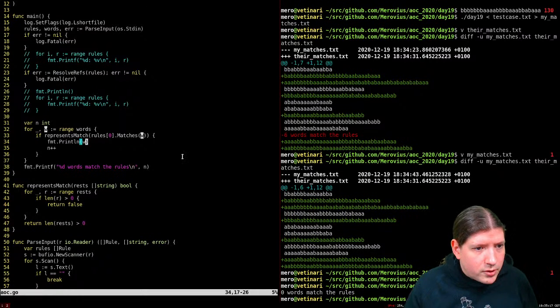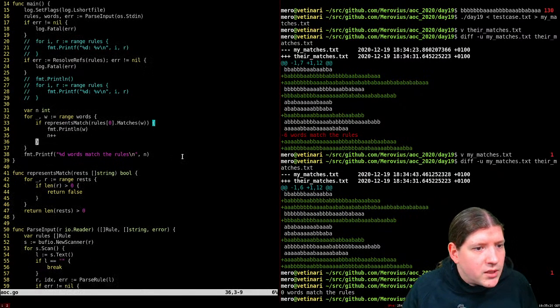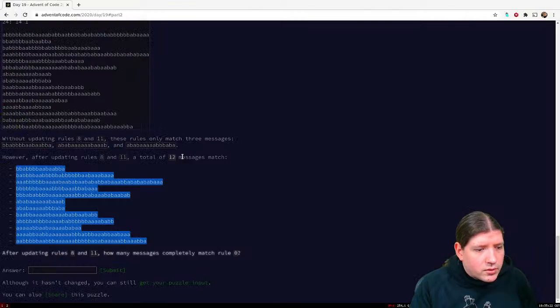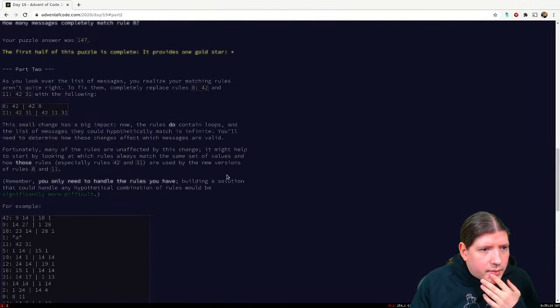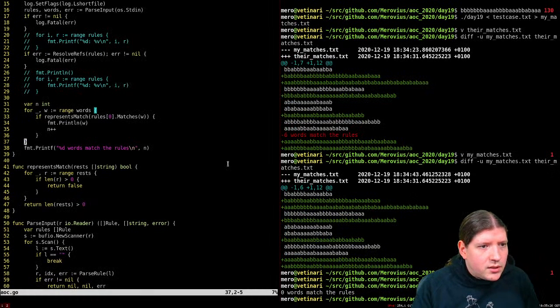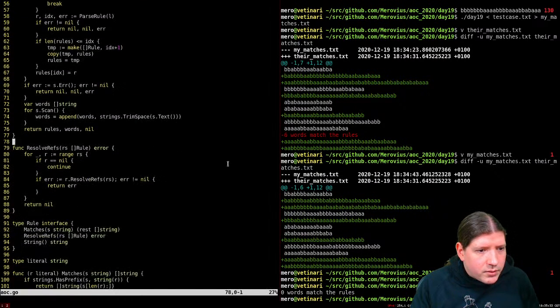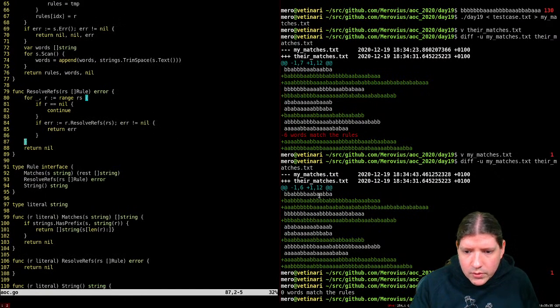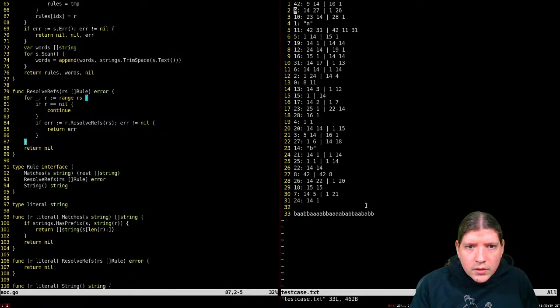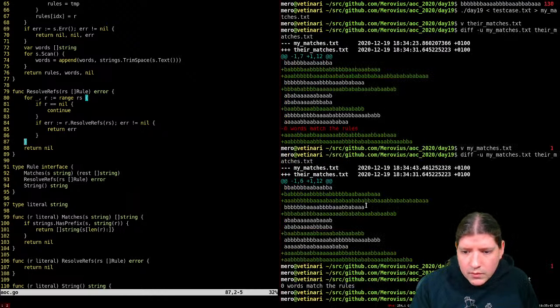So zero rules match, sure. So we want more than 0 rules to match this. Apart from that, nothing really changes, right? So let's see what happens when we try to match this word. The topmost rule should be a 0. It would be so much simpler. Can we do that?